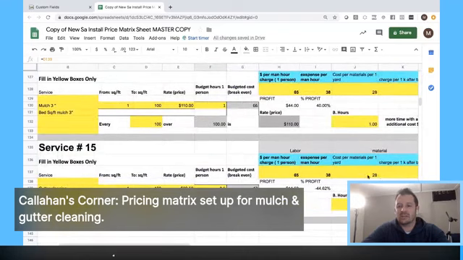Now, what we've done here is we've copied this down. The only issue here is we've got the materials that came down. So we want to go and delete that out because there obviously is no materials, and that looks a lot better. Now we've got a profit and profit percentage built in. So those are the core areas of setting up your mulch square footage and your gutter cleaning.